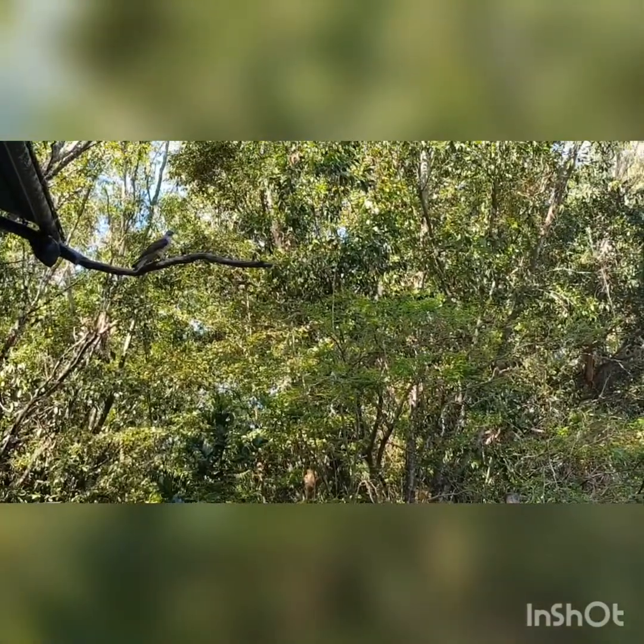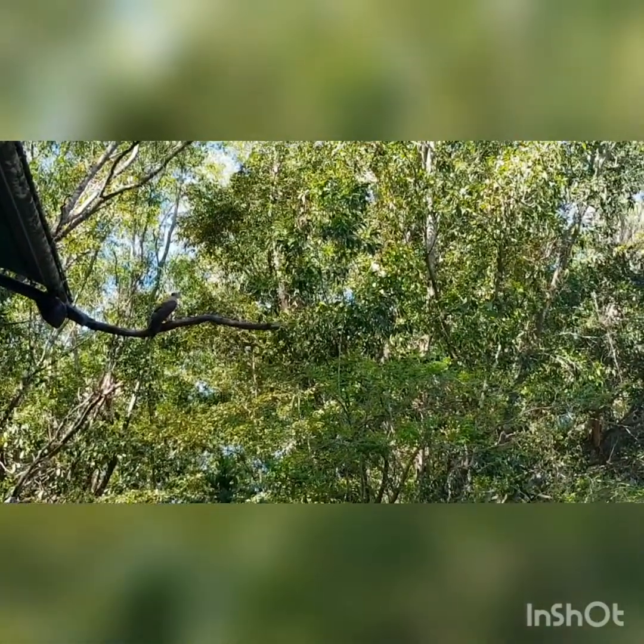Now we'll see if I'll get her to come back down without me calling her. This is also good because it means you can get a bit more out of her without using all your treats up.